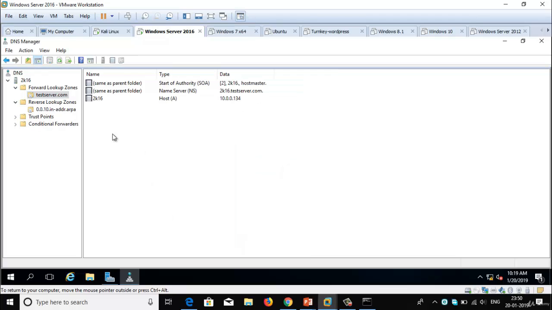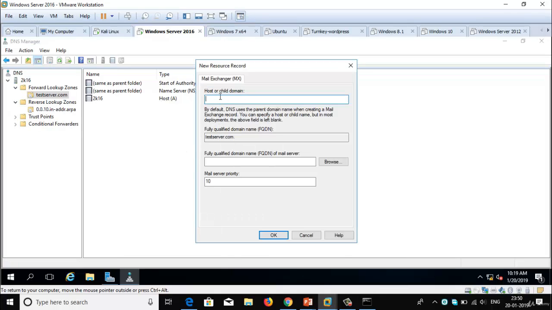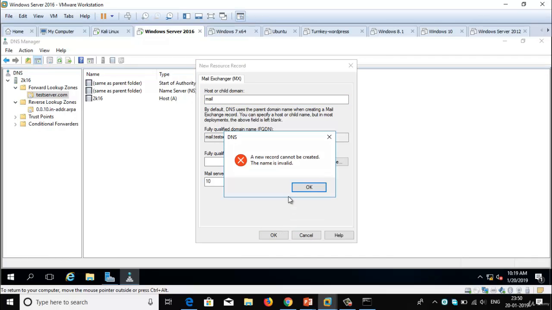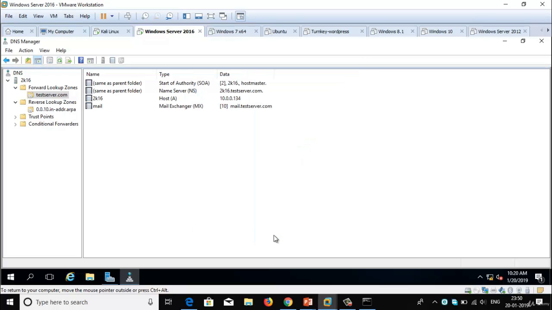Now let me create an MX record. It's a mail server record. Go to New Mail Exchanger and define the child like mail.testserver.com and click OK. We need to define the fully qualified domain name mail.testserver.com and click OK.